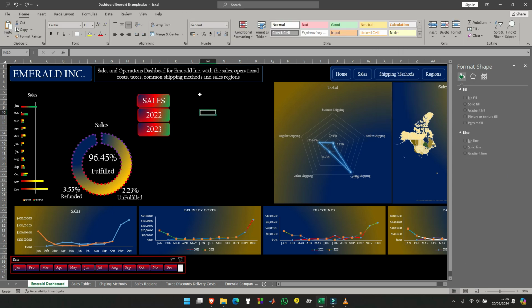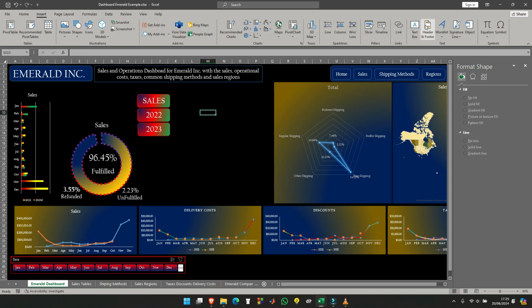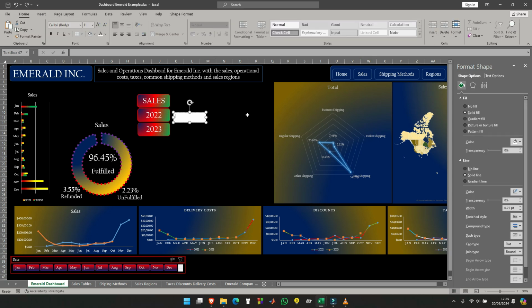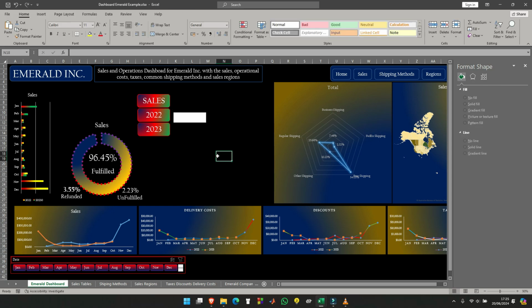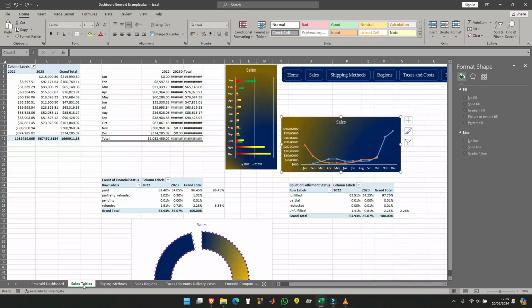Once I have that, now I insert some text boxes. Let's have that first, then check on the sales table.